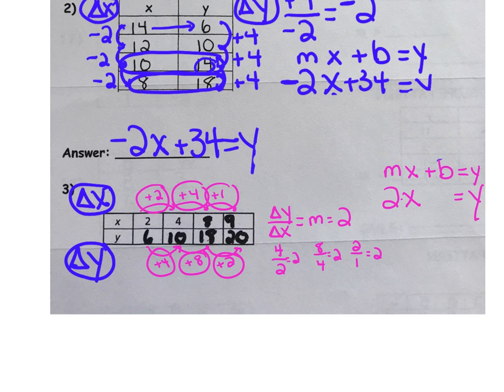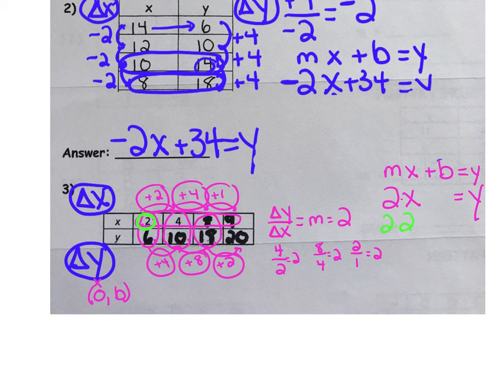Let's go back to the table. Did they include a y-intercept on the table? Well, we're looking for an x value of 0, and as you can see, they did not. So it's your job to connect 2 to 6, 4 to 10, and 8 to 18, etc., to come up with the y-intercept. Start by taking an x of 2.